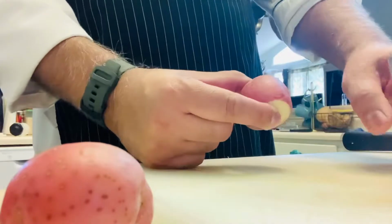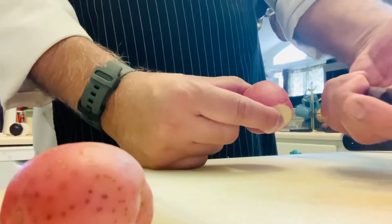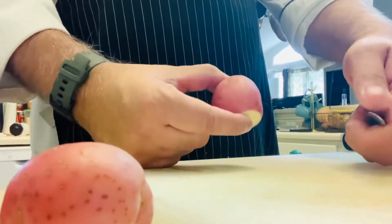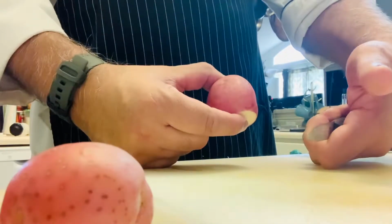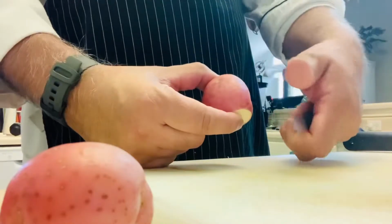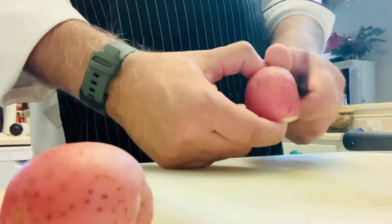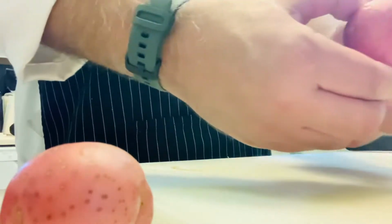I'm gonna grab my paring knife, just like this, okay? I'm gonna be doing this motion, see my knife, my hand? I'm gonna be doing this motion like this, okay? With my wrist, okay? See how close I am to my potato, okay? This motion right here, okay?